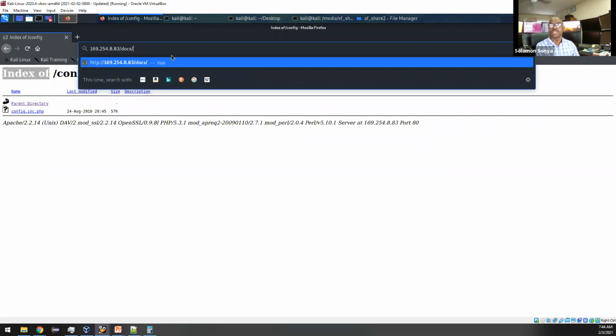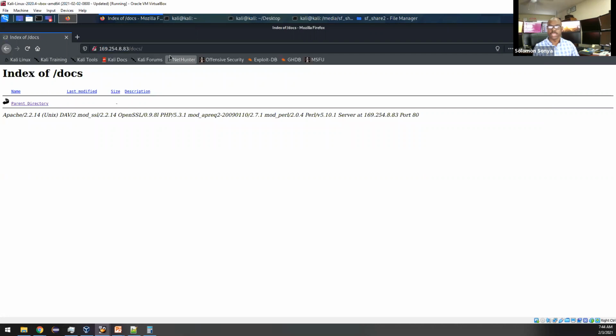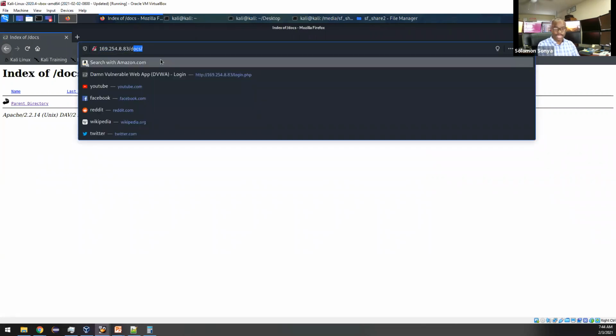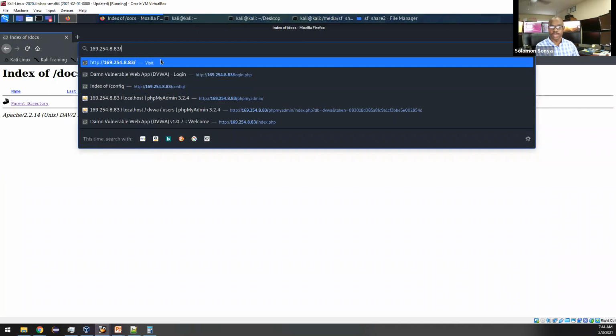Awesome. Docs. Yeah, so docs is not providing anything too useful, but it's still there. And when we're doing this vulnerability assessment, this is when we write down notes and say, you have an exposed index of to the world, or at least something we're able to see, like immediately shut that down, stop that, because an attacker could use that to gain information that they should not have had access to, unless it is part of the organization to have an index of. But that is always a direct, like, I know there's an index of, I got it. It's there intentionally. Otherwise, you got to shut that down.